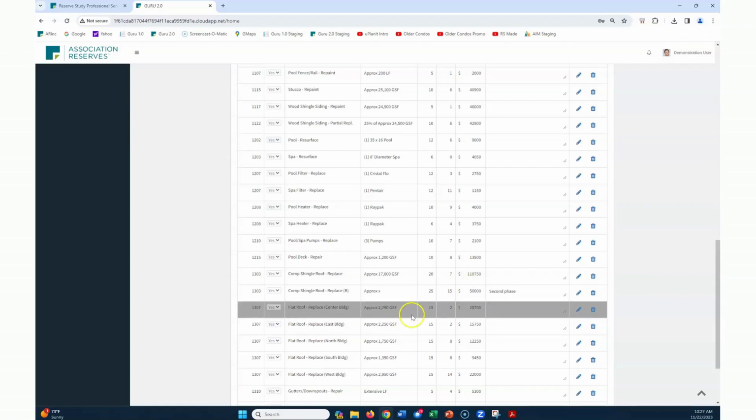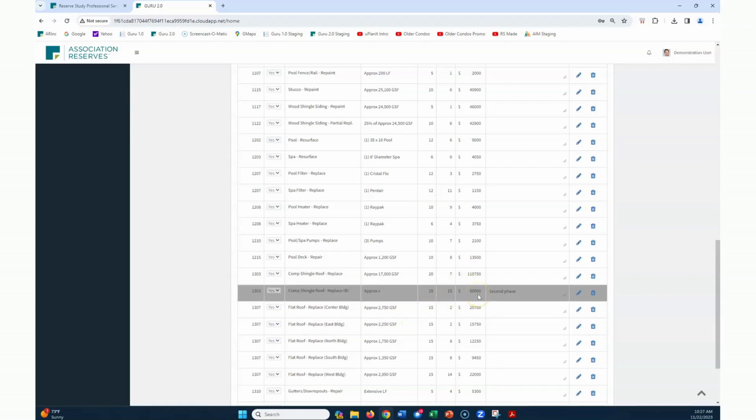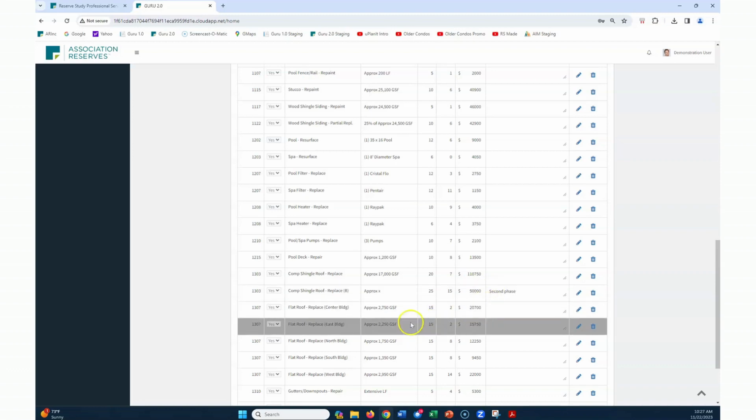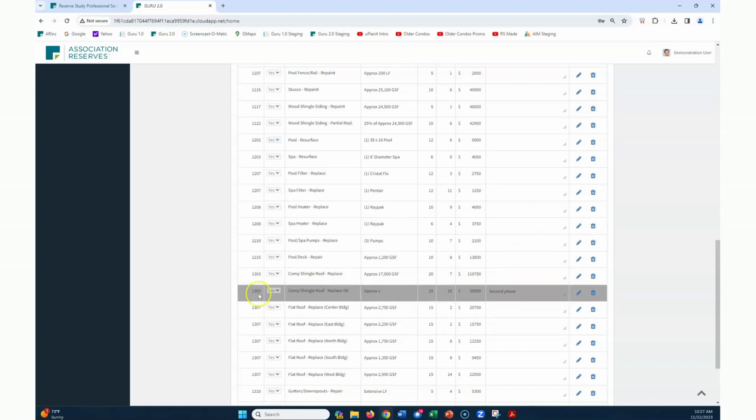Okay, next question. When you change the funding from yes to no, do you also have to change the useful life? No. Let's say we just added this and it was just kind of the start of an idea. Let's effectively gray this one out so it's a non-issue.